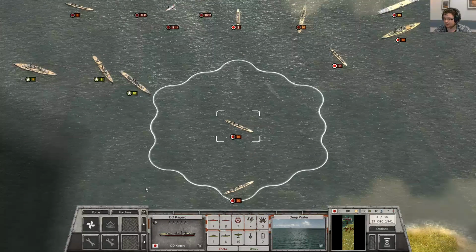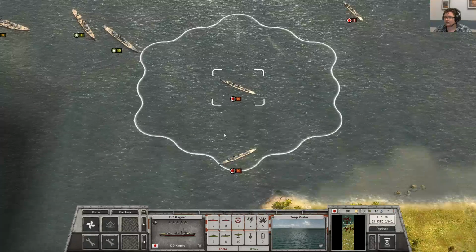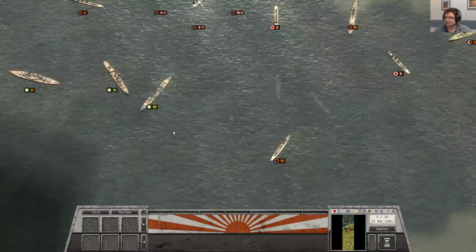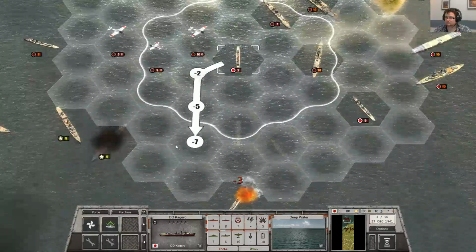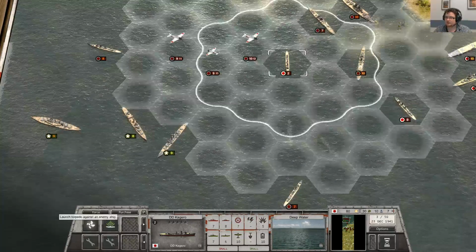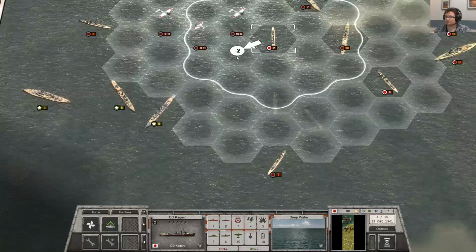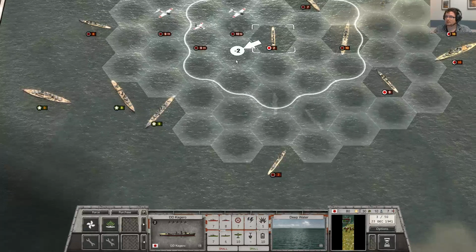Let's see what we have yet to move. This guy can use its torpedo against the enemy, although it will suffer some casualties, but we're here to take some risks, so why not? What about you, another destroyer? You have only two steps left, so might as well move you in and use you as properly as possible against the enemy.